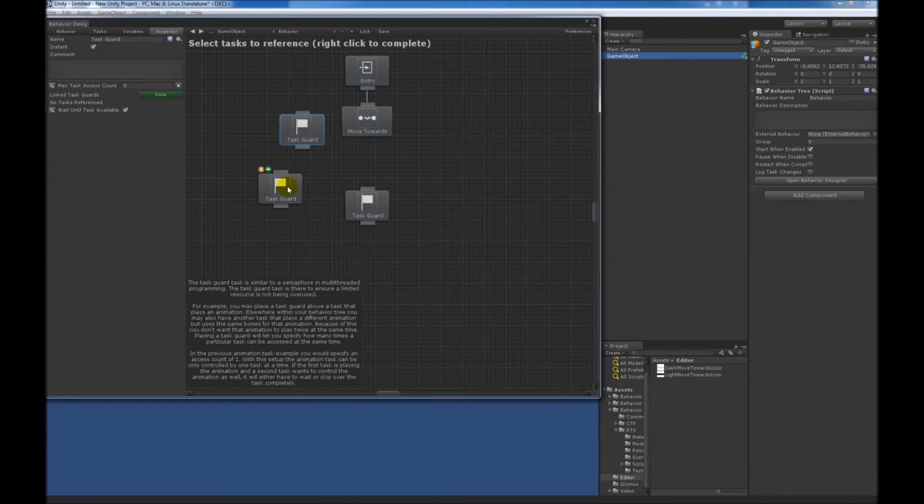But when it specifies the first one, since this first task guard is linked to the second task guard, this third task guard should then be linked to both the first and the second one. So if I click on it, we will see that it's now linked to both the first and the second one. When I click on another task or another task guard, we'll see that it's linked to that third one as well. So it's just a way to keep all the linked tasks synchronized.